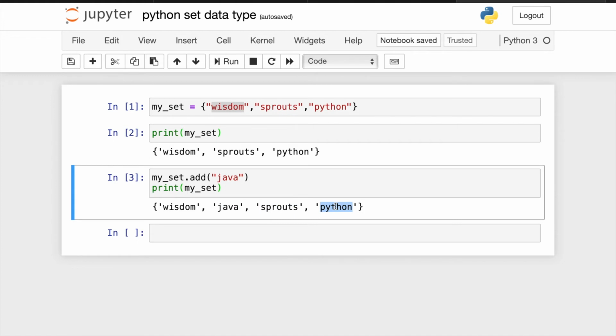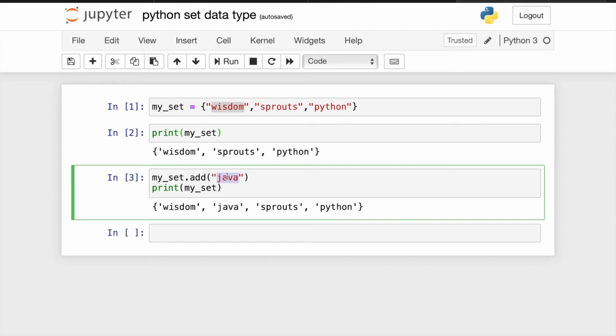If you compare this add method with the append method for the list, the append method will always add the item at the last index, but in set there are no indexes, so you cannot determine at which index your new value will get stored. Okay, so this is the add method.